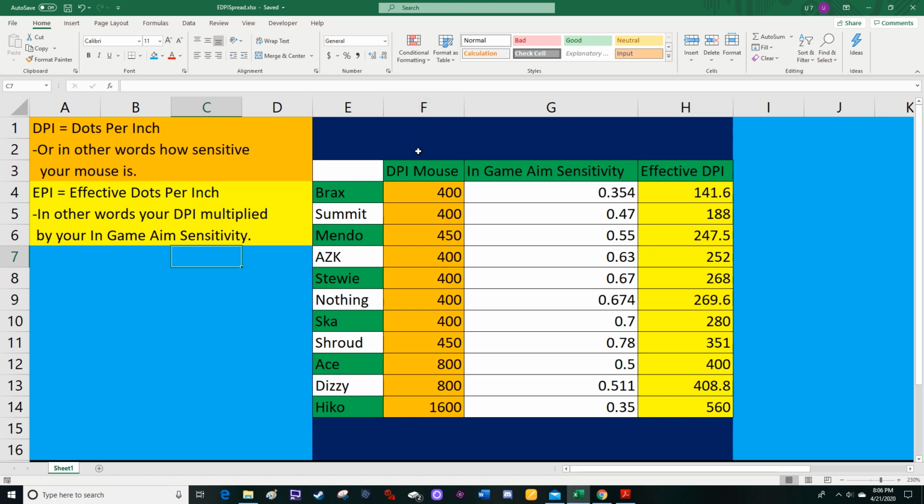So the DPI mouse setting, for those of you who don't know, is dots per inch, or in other words, how sensitive your mouse is. There's usually a physical button if you have a nice gaming mouse. If you press it, a color will change on it, and normally the settings are 400, 800, 1200, or 1600 DPI. A lot of times I see StarCraft 2 players use the 1600 DPI setting, and then first-person shooter players will use the 400 DPI setting. As you can see, most of these players, since it's a first-person shooter, are using the 400 DPI setting.